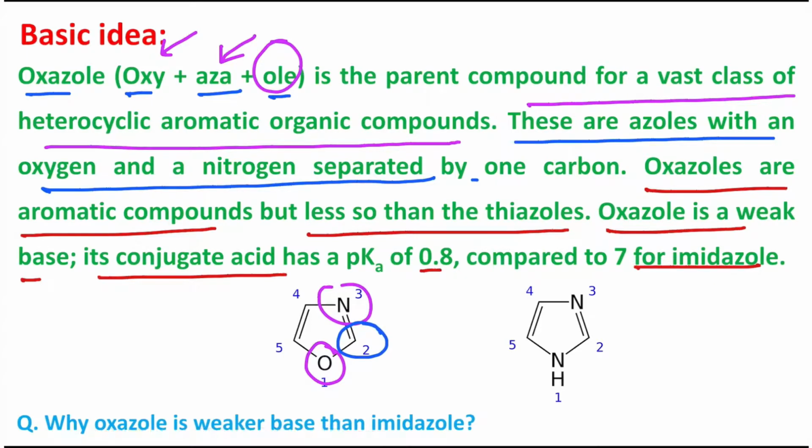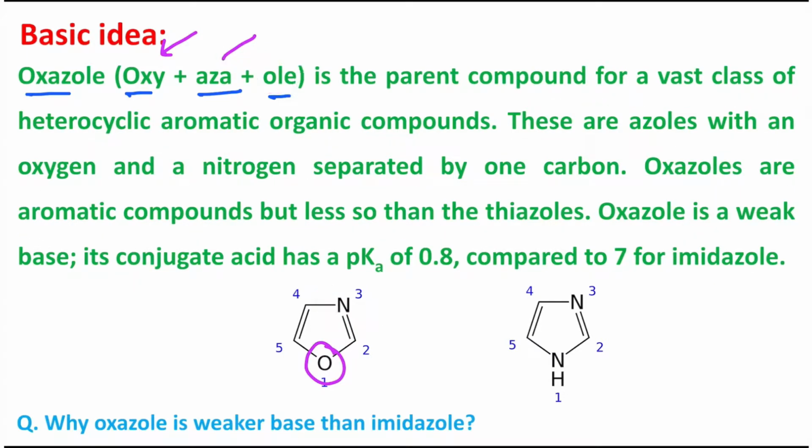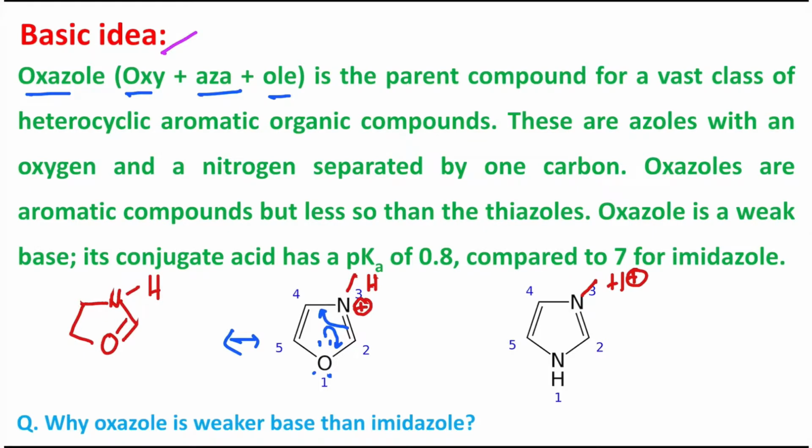In order to understand that, first you need to understand what will happen when oxazole or imidazole is protonated. The protonation happens by the lone pair of these 2 nitrogens. Fine. So what happens after the protonation? After the protonation, they will attach to a proton and nitrogen will have a positive charge. Now this oxazole has a canonical form, meaning you may consider that the lone pair of this oxygen can push here and it can open. In this way it will produce this oxygen double bond, this nitrogen hydrogen, and the oxygen will have the formal positive charge.